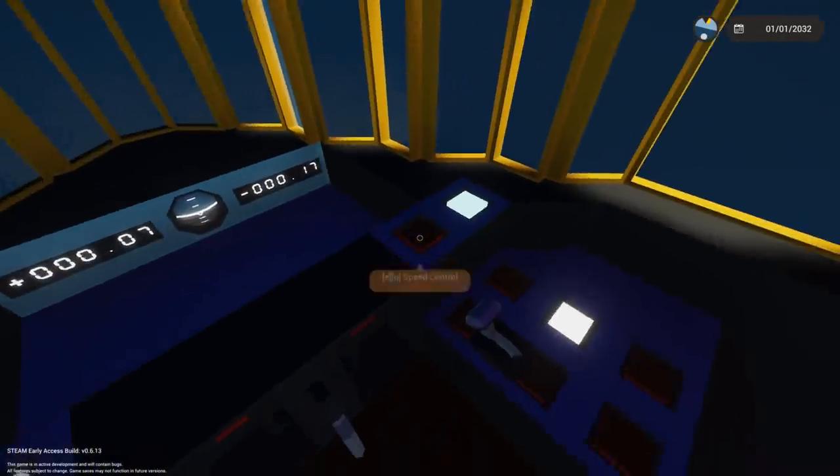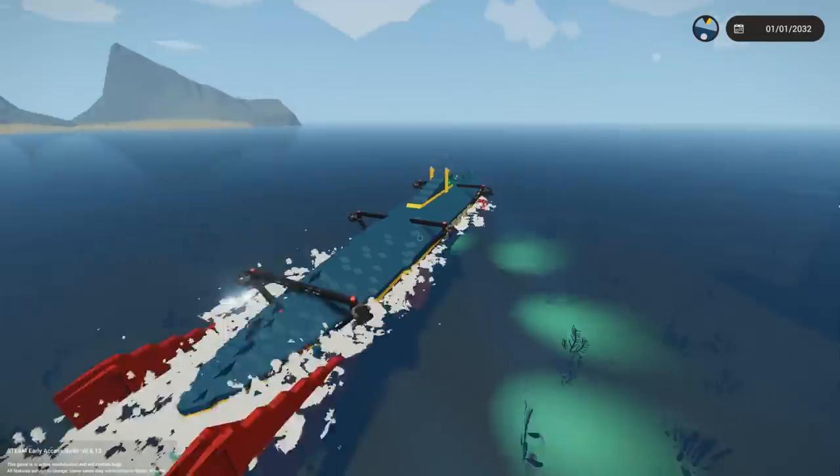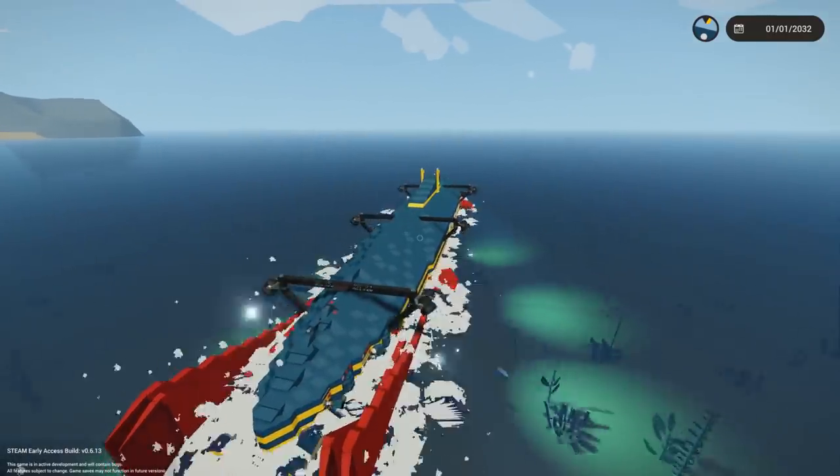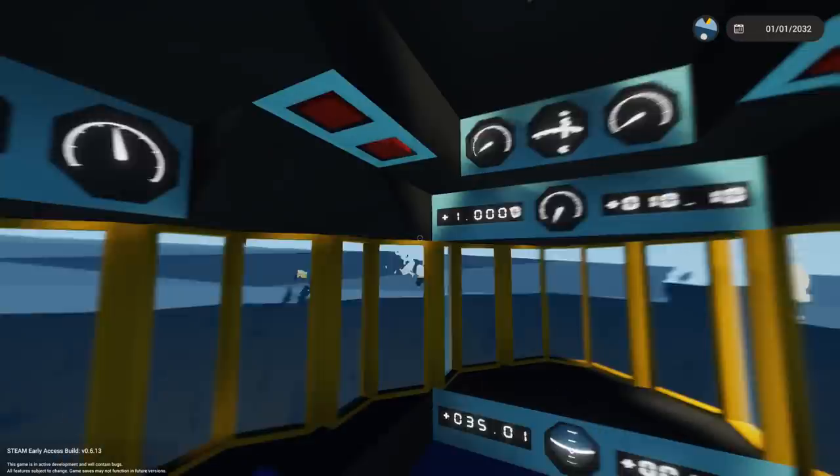Actually, there was a... What was that button? Speed control. Let's try that. Oh! Oh, God! Oh my god, this is fast! Okay, okay, so I figured it out. It was the speed control button. God damn, this thing's got some serious speed.